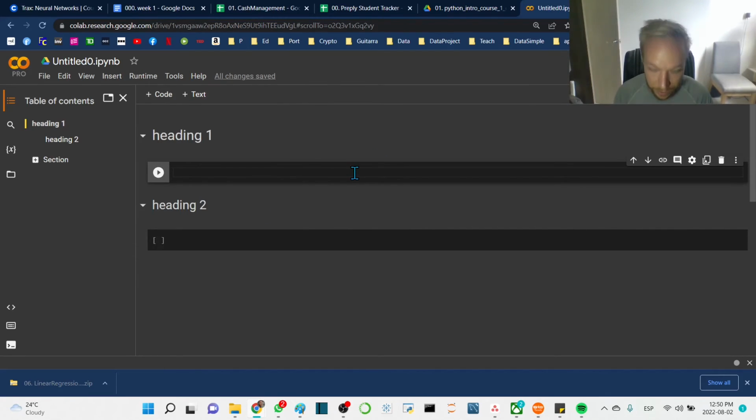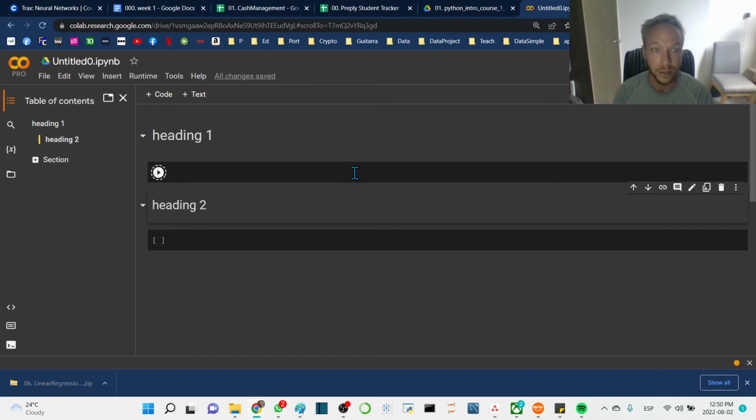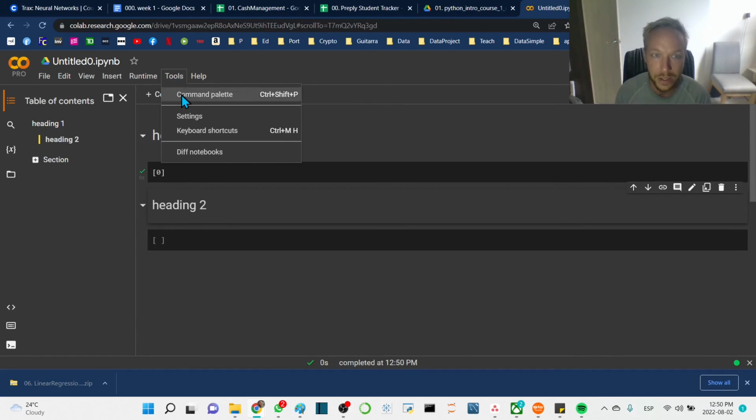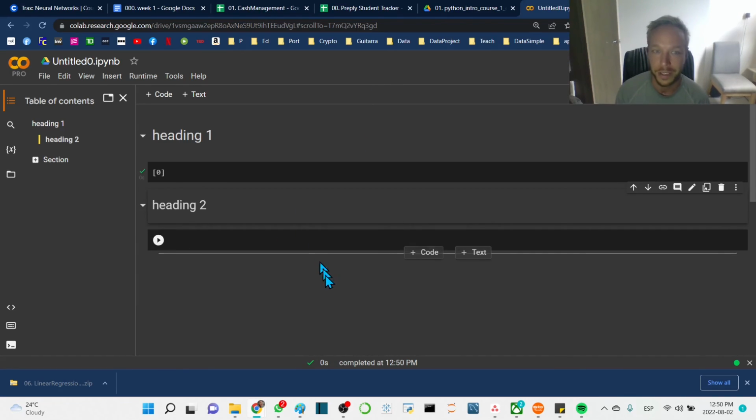And so just to run a cell, hit Shift Enter, it will run that cell and then move you down to the next one. So it's really just a quick quality of life enhancement there. And just so you can use the commands. And if you want to explore more commands, you can go to Tools, Command Palette, and it will show you what all the commands are. And you can even change and set your own hotkeys.